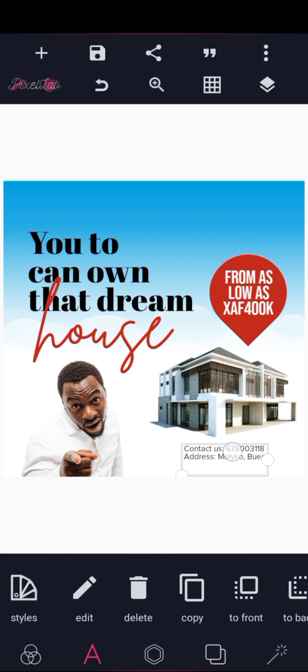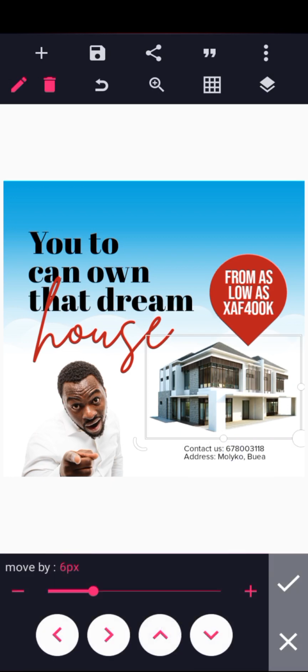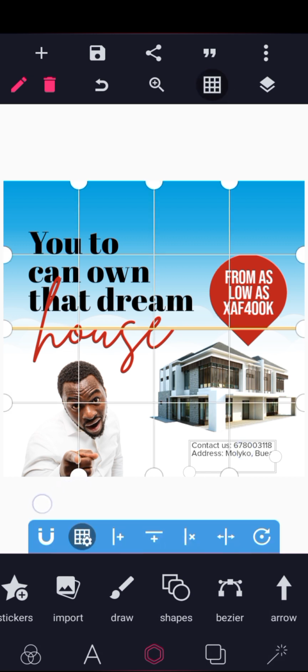So there you go. I think we should take the house up a little bit and put it here. Alright, alignment very important. I forgot our ruler, so you can use that ruler to maybe put things in the right order.